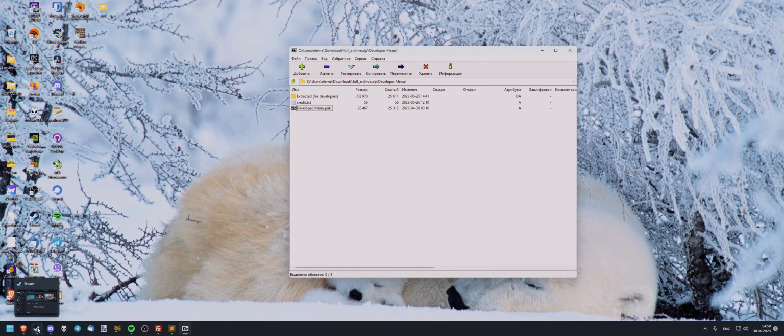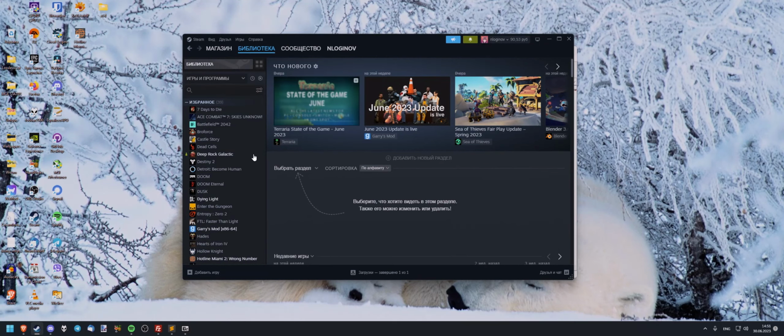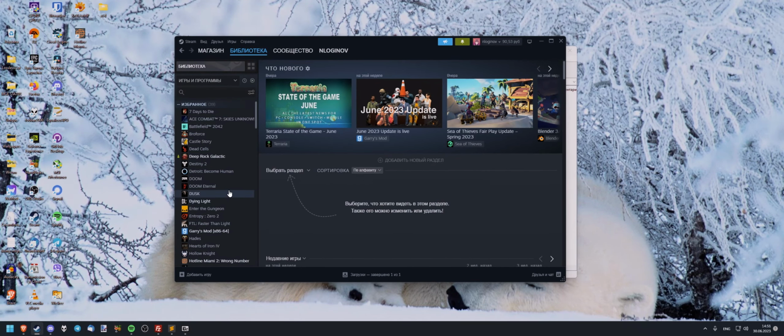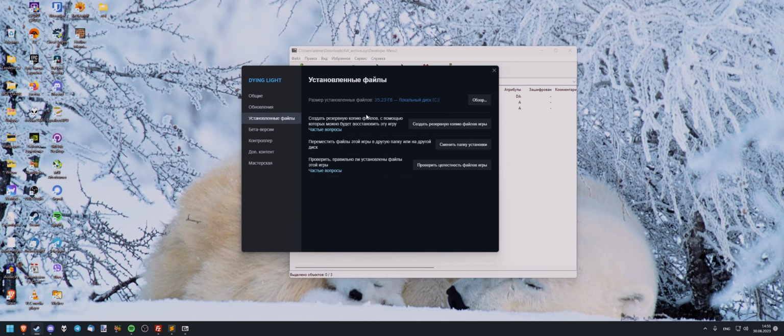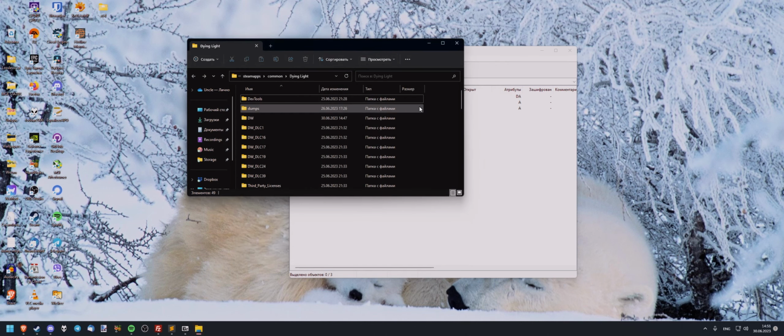So what we're gonna do now is open our game's installation folder. This can be different depending on your platform. I'm using Steam, so I'm just gonna open it with the Steam interface. On Epic Games, I think there's also an identical feature.